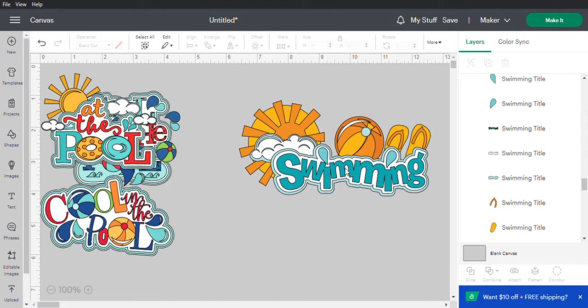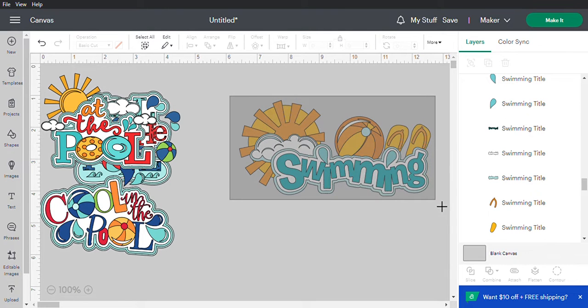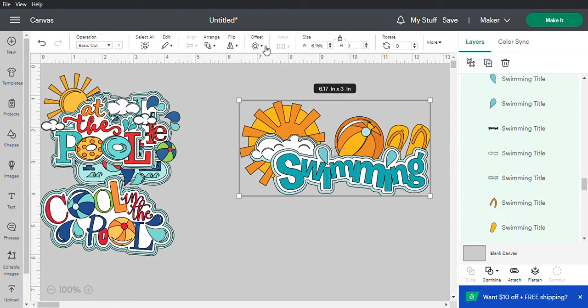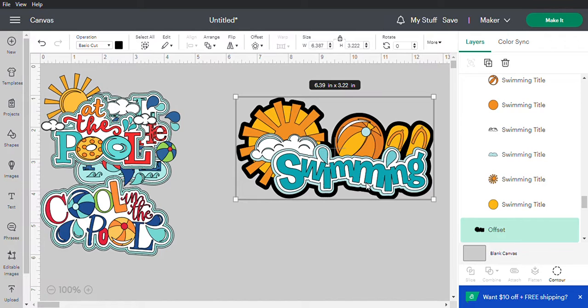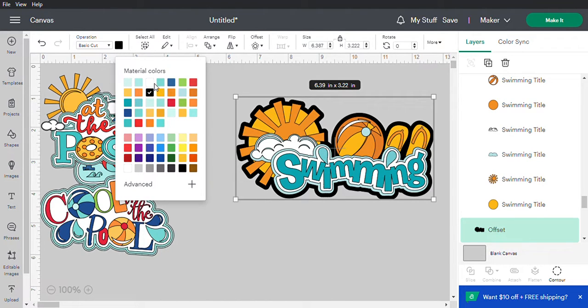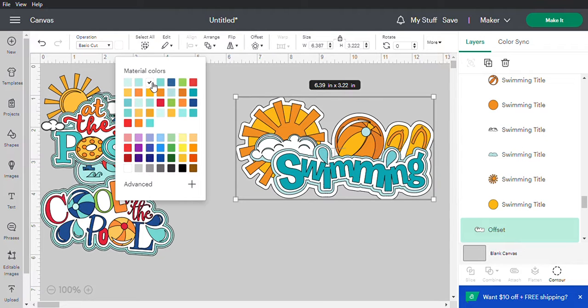So the first thing we're going to look at, you see this blue around here? That's already got an offset on it, but when you cut it, it's going to cut around all of this stuff. So I don't really want it to do that. I'm going to highlight it, offset it, and you see the outline is going to show your offset, then apply. That's always going to be in black. You can go up here and change it to any color. I'm going to do white.